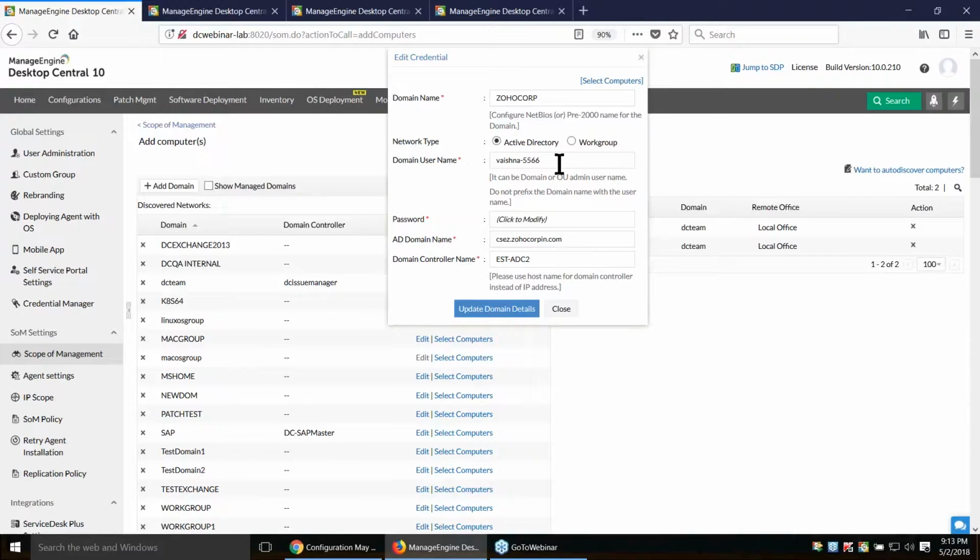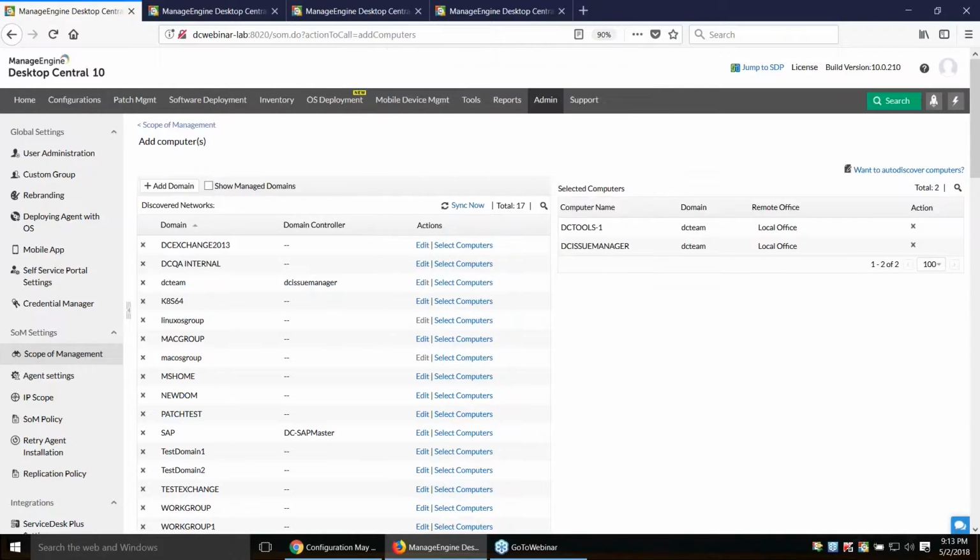You must have administrator credentials in order to go for an agent installation. The credential that you give here when you're adding a domain will be used to push the agent remotely from the central server machine to the end user machine. So the credentials should have administrator privileges in order to perform the installation. You can create a service account on your AD in order to do the same. And the same goes for the workgroup kind of setup as well. In case you have a common workgroup and a common username and password, you can use that to install the agent.